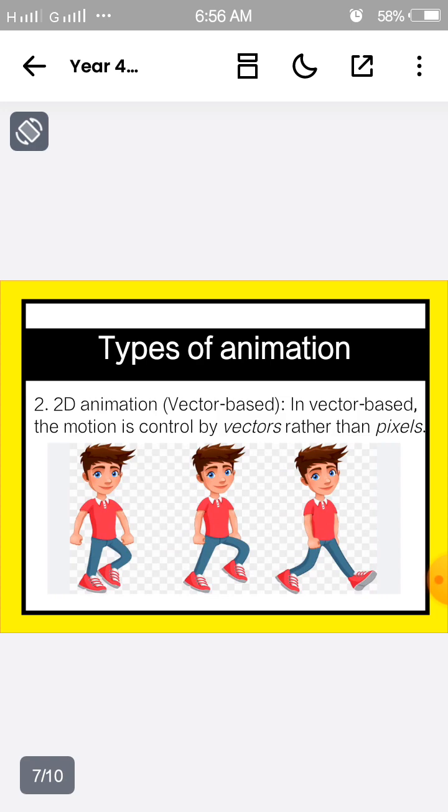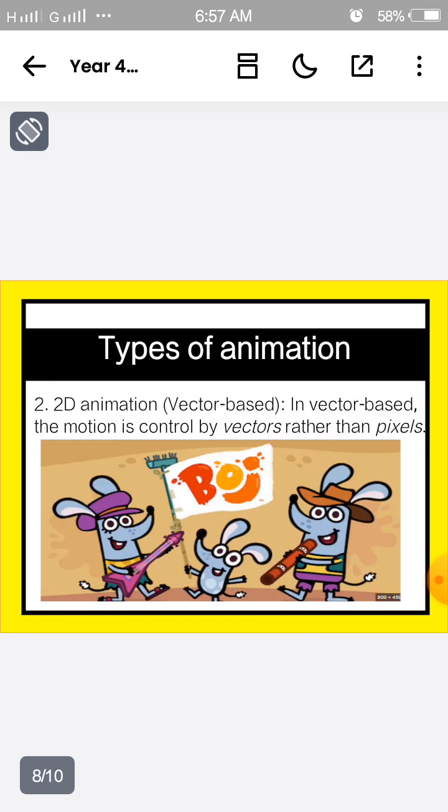Then we talk about two-dimensional objects that we can also call vector-based. In vector-based, the motion is controlled by vectors rather than pixels, like in 3D motion, where it is controlled by pixels. That's why you can see all the views like back, front, left, right, and so on and so forth. So this is 2D or two-dimensional animation. So you can draw it in vector, convert it to maybe bitmap, before you manipulate it. All right. Now, this is another picture. You see that most of the cartoons we watch, like Jim Jam and some 2D cartoons that even most of us don't like today again, they are all 2D animation. This picture you are seeing is a good example.